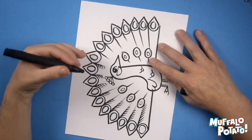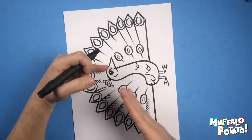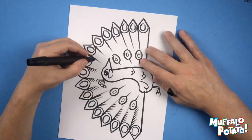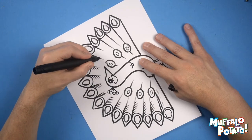And again, I'm trying to keep it at that same angle, sort of like at a 45 degree angle to the line. So if this line's going this way, my little ones are always going at this angle, okay? So that's why I rotate the paper, just to make it a little bit easier on my, see how I'm doing it? That looks cool.